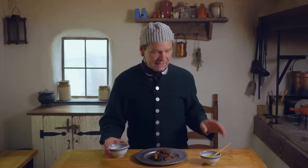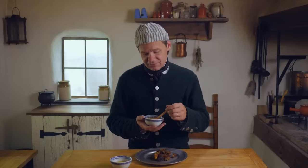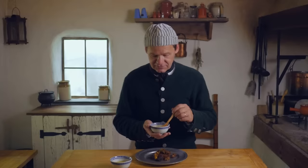Our fried tripe is ready to try. Now, he actually calls for a couple of dipping sauces. Doesn't that sound interesting? Dipping sauces in the 18th century. He says plain melted butter for one, and then he says you should have another sauce at the table, which is melted butter mixed with mustard. And so I've got a melted butter mixed with mustard. If you want to try out an 18th century style mustard, the Grey Poupon mustard is actually probably pretty close to an 18th century style mustard. So I've got those mixed up.